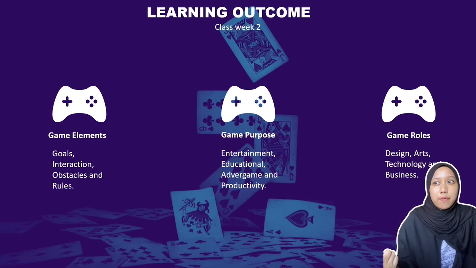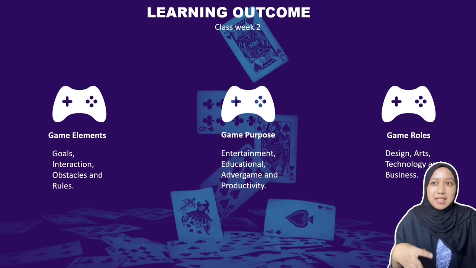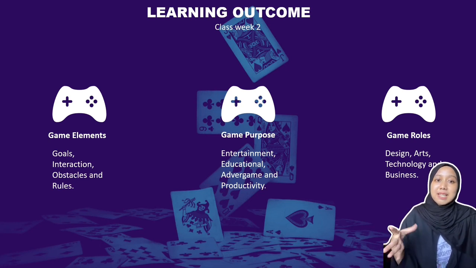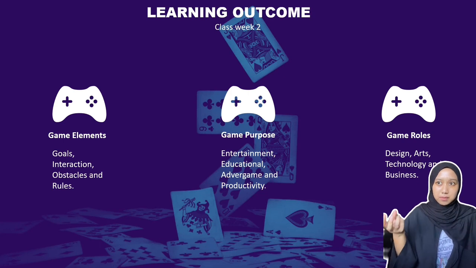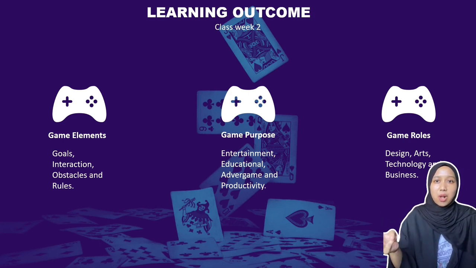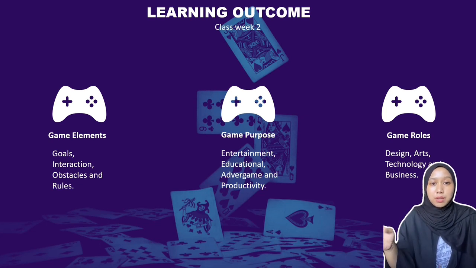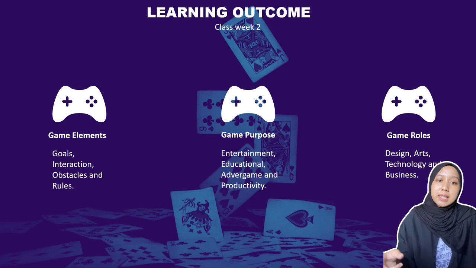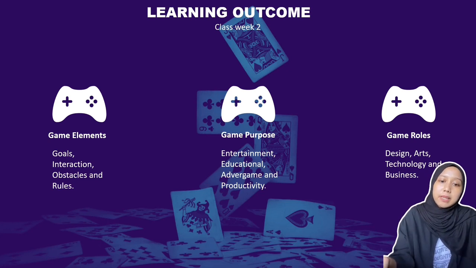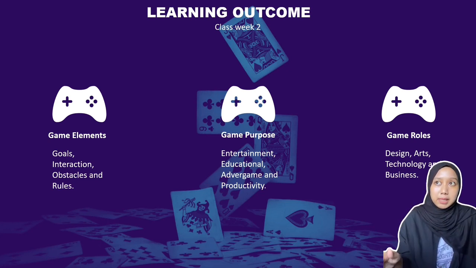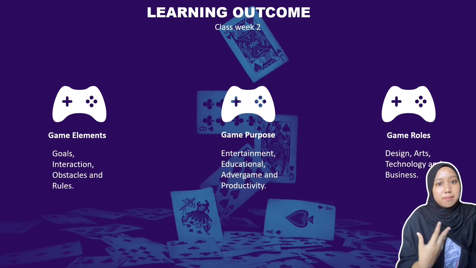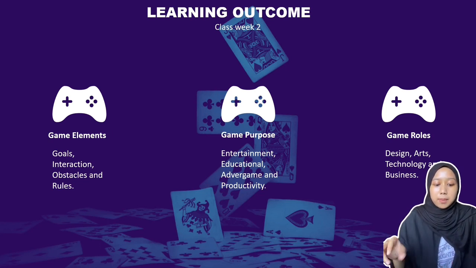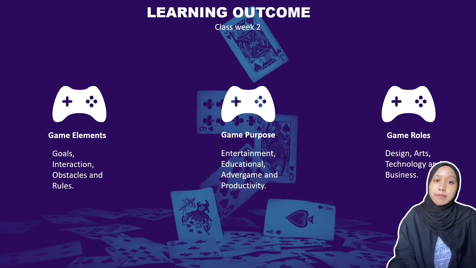Giving the example of Stumble Guys, which is a mobile phone game. The primary goal for Stumble Guys is that the player needs to finish all three levels. And then for the secondary goal, they need to get to the finish line to finish all the levels. Second is the interaction. Interaction means how the players affect the game directly. For example, in Stumble Guys, the player needs to move and can also jump. So there are two types of interaction, move and jump.